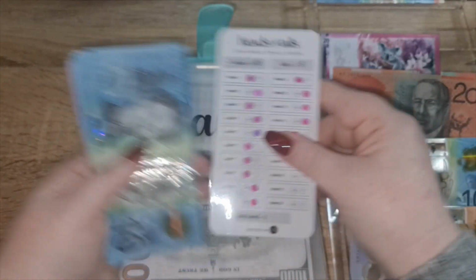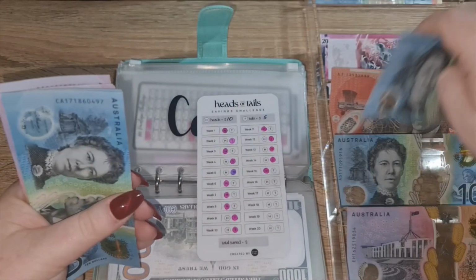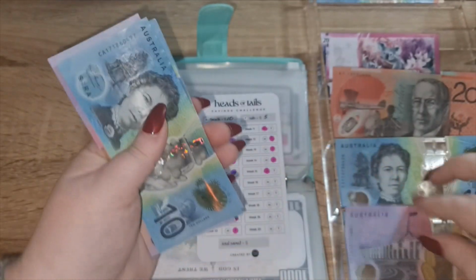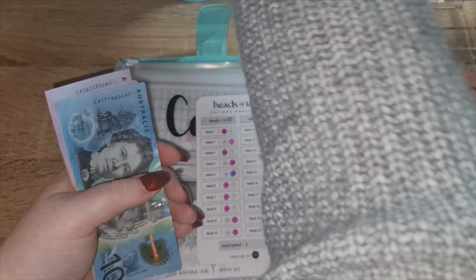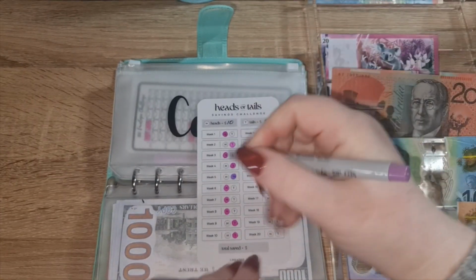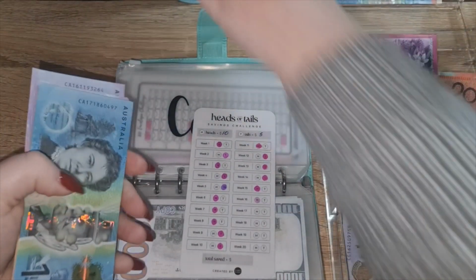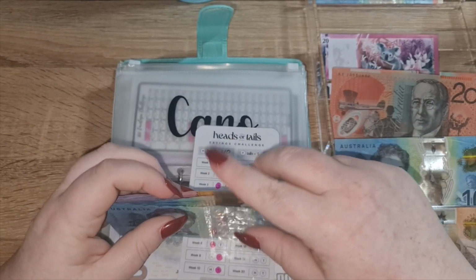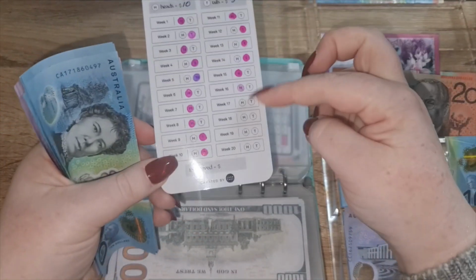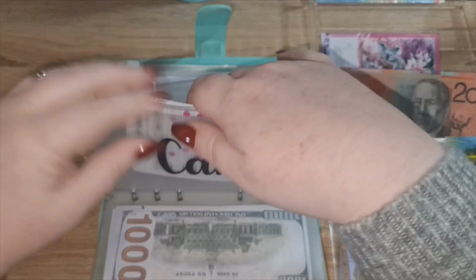I think heads is $10 this time. Heads is $10. Actually, I think I put it in there in 2 fives. Wouldn't matter what I got. Let's do a couple. Let's stick with the theme. So we now have 10, 20, 30, 40, 50, 65, 75, 85, 95, 100, 5, 10, 15, 20, 120. And I only have a few more left, actually. So it'll be interesting to see how it compares to the first time I did it, which I got 155.